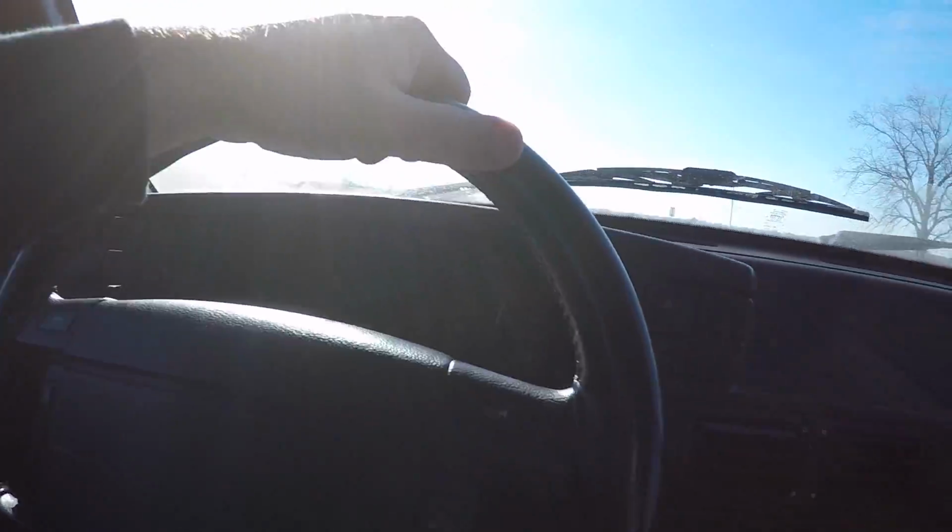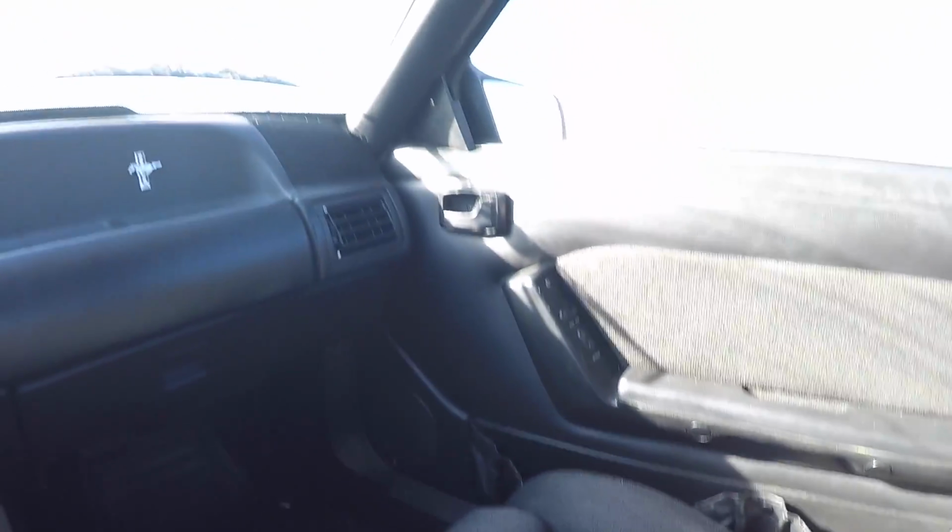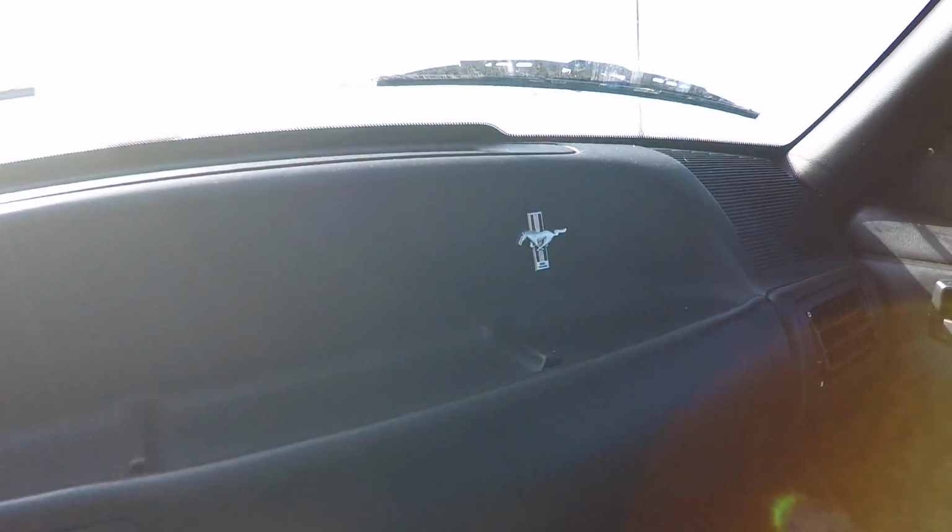All right, now that we got some gas in it and I feel a little more confident that the car is going to run good, we'll do a little pull in it and just see, once we get out in the country, how it runs. So let's do this. I've got to give you a little bit of perspective on this car. It is a 1990, so we're talking 28 years old. To be in this kind of condition, it's just unreal. And you don't think about it, this actually is a 25-year car.